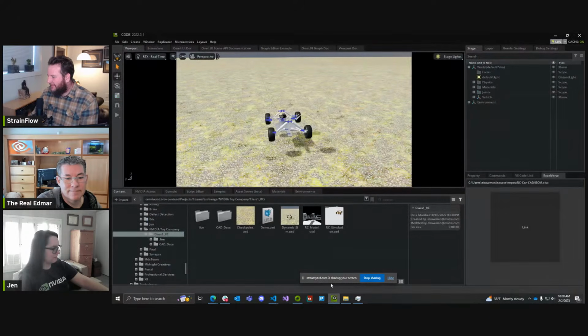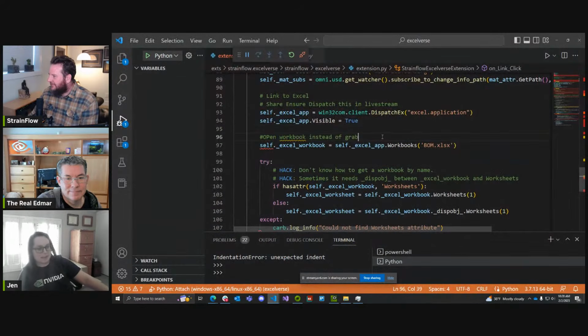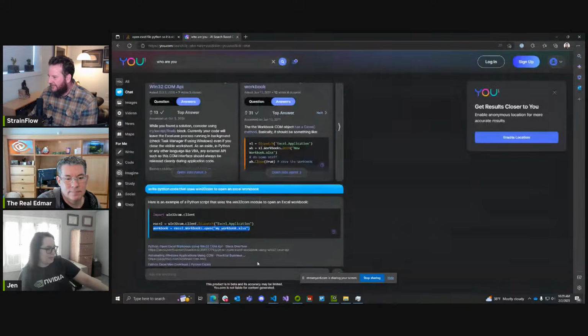I think we haven't broken it yet. Let's find out. So that one didn't have visible. Well, I didn't ask for that at this time. This is kind of fun, right? If you look at it, it has dispatch, and then it has the workbook right underneath it.